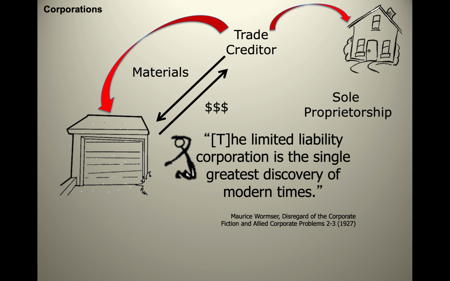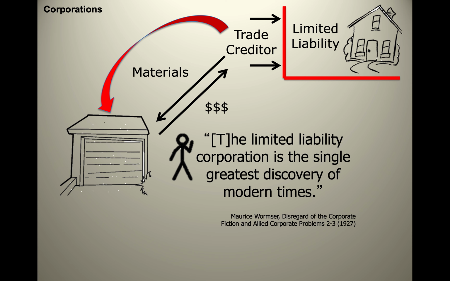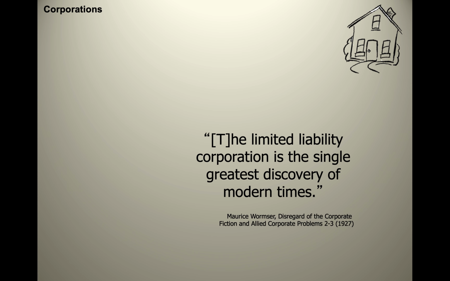Well, one reason is that, recall, if we have a sole proprietorship, the trade creditor will be able to go after Chancey's house. The problem here is that Chancey is not going to be willing to take the same degree of risk if all of Chancey's assets are at risk with respect to every business for which he's provided the capital and that he is running. So if we think about what that difference might be if you could protect his personal assets, let's look at as crude a depiction of the economic growth of civilization over the last 50,000 years.